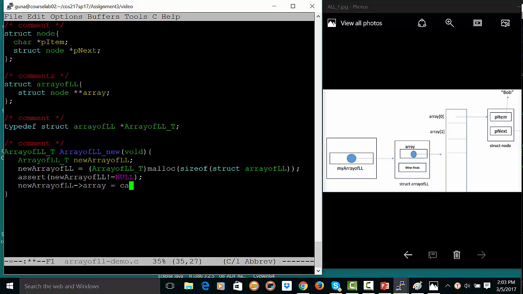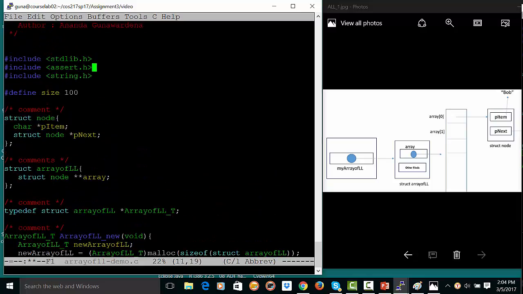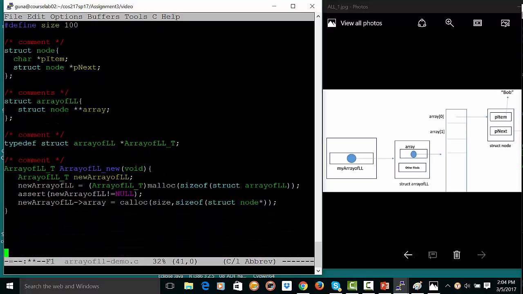Actually, I'm going to use calloc because I want to do an array. So I'm going to assign an array of this size, and whose each element is size of struct node star. So let's think about what we did so far. You call calloc. Calloc gives you this block of memory initialized, where each one is a pointer. It's a struct node star. Each one is a pointer to one of these things. So we do allocate memory for that. Now this size in the assignment would be 509, but I put a 100 here just for demonstration purposes.